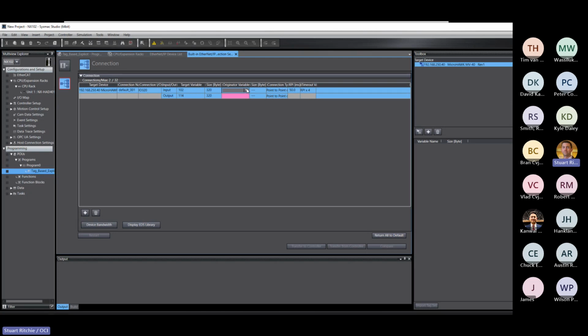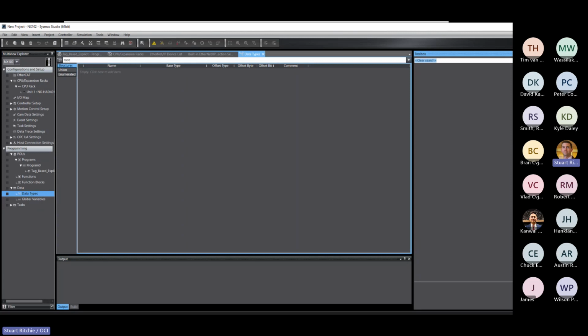So we could make an array of 320 bytes if we wanted to. And if you guys want to play along, that's what I suggest you do, because I have a structure I'm going to be using. So we know it's 320 bytes. So we can kind of pause here and create that variable now. For mine, I am going to be using a structure. I have a structure for this camera that I've been using for years. So I'm just going to copy and paste from a different project that has that structure. You guys obviously won't be able to do that, but if you want to make an array of 320 bytes, it will let you add that to your data link.